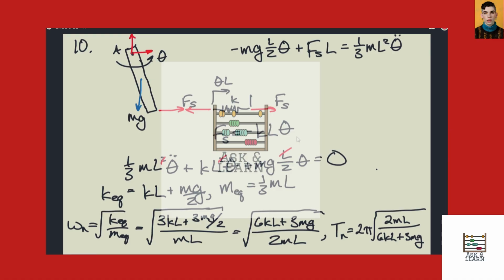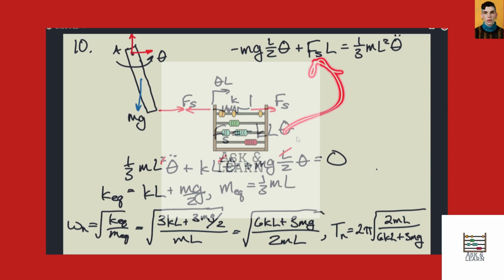And we can see here that a positive displacement here is going to give a negative force. So we need a negative sign in here. So again, if we put a positive force on it, we should get a negative value for this. So we need this minus sign here. So Fs equals minus KL theta, since this is the change in length of the spring.